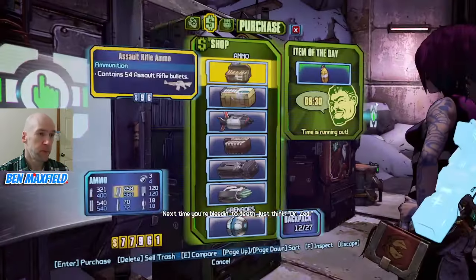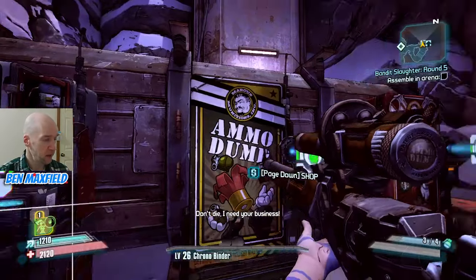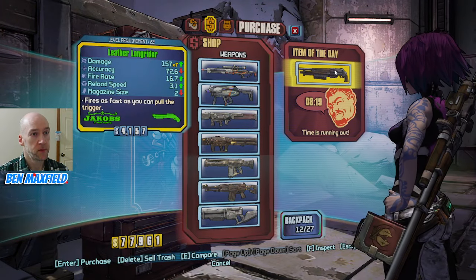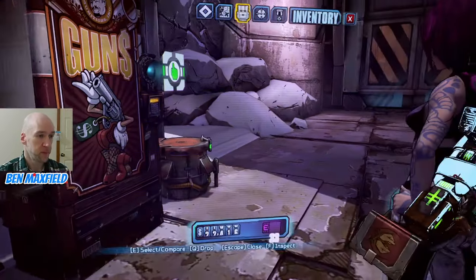Next time you're bleeding to death, just think. I know shop is a lob singularity. 3 second fuse time. Long rider shotgun in the gun shop. Always happy to do it.